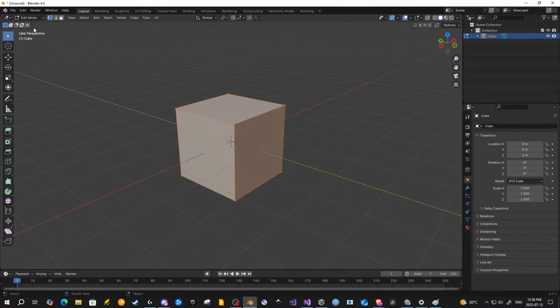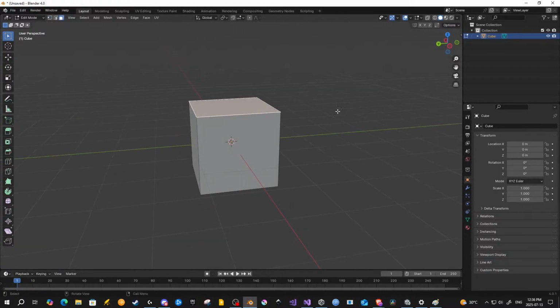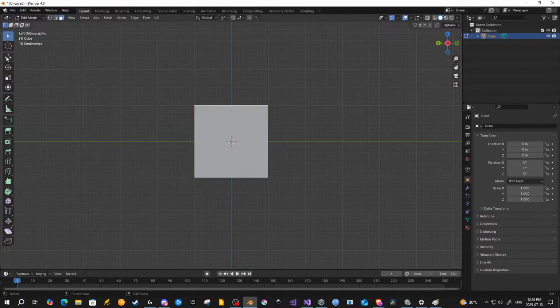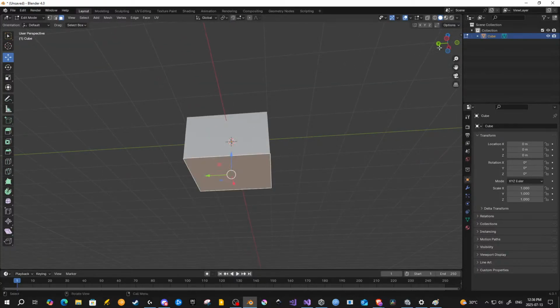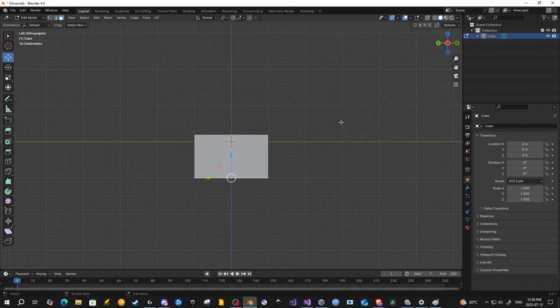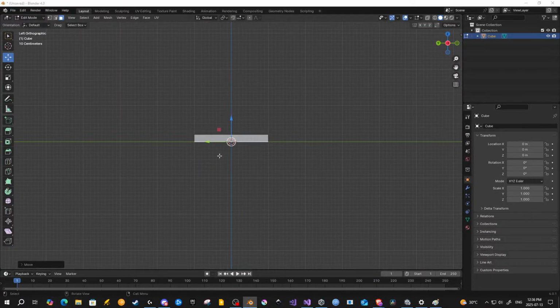Okay, so let's do edit object. We're gonna select the faces. We're gonna do like that. Okay, hold on. And what was it again? Hold on, the guides.